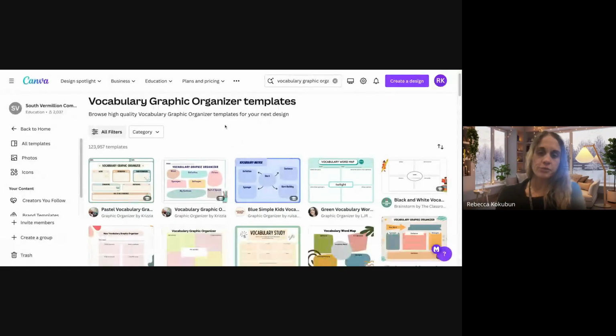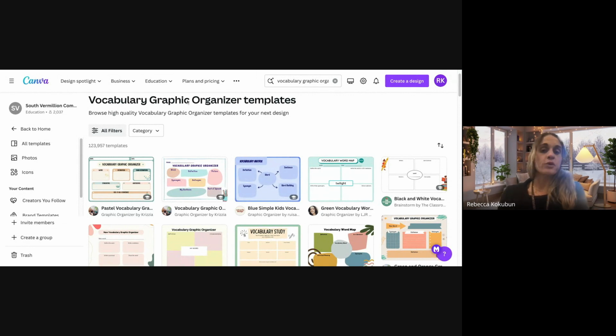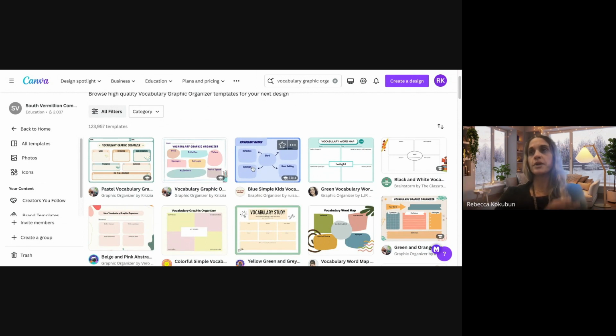Okay, so with this, we wanted to give you some examples that we thought would be applicable to the classroom, or actually just any sort of newsletters. So what I did is, talking through how to get there, like Jenny was saying, I just typed in vocabulary graphic organizer templates, and came up with a ton of templates. And I knew what I wanted to do is I wanted to create a Frayer model, and I'll show that in just a second. But I went through and I just picked one of them. So I did this vocabulary matrix here.